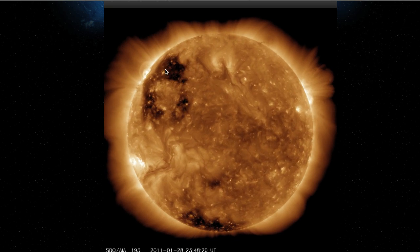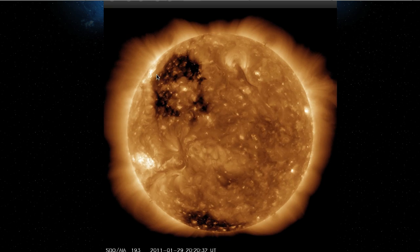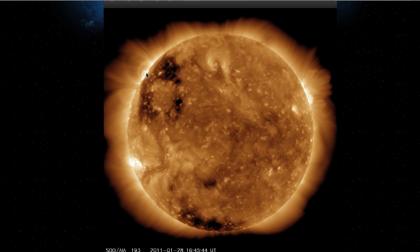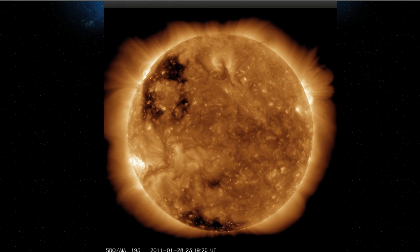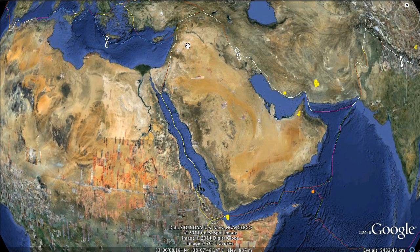If you look at the development of the hole, you can see that this area right here is where there seemed to be a lot of activity, and then over here there's this active region that may have corresponded with the volcanic activity that we are seeing at Mt. Etna. So based on the shape of this, this is the area that I am most interested in right now.